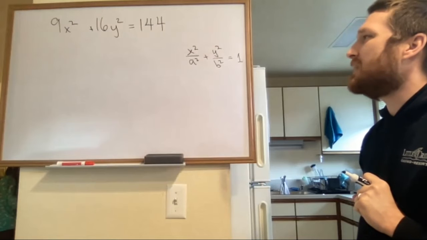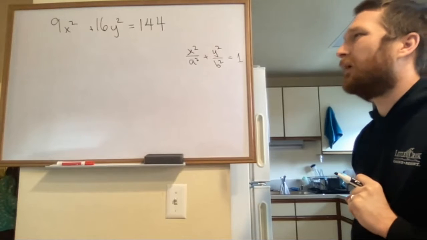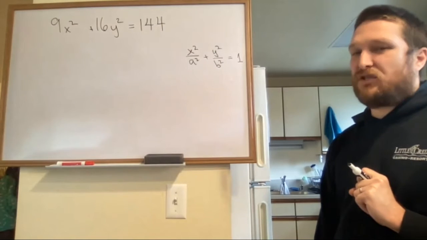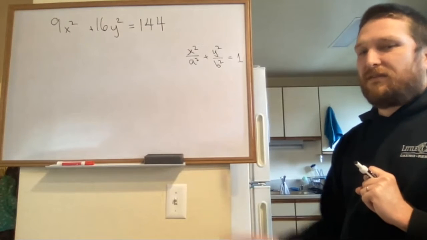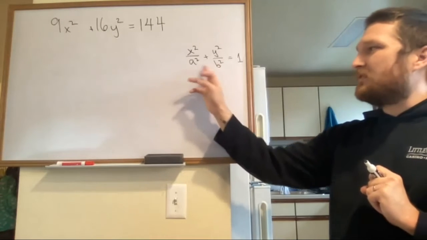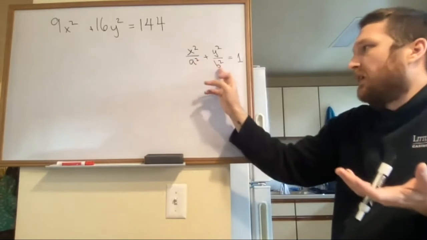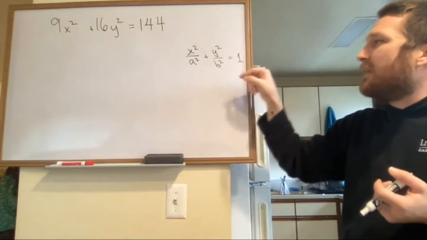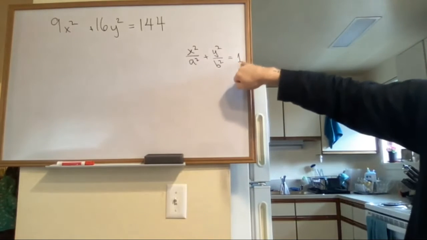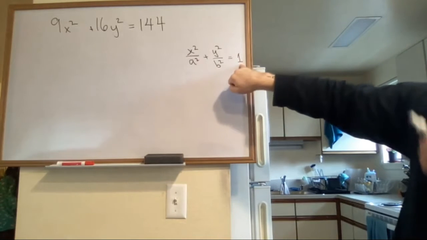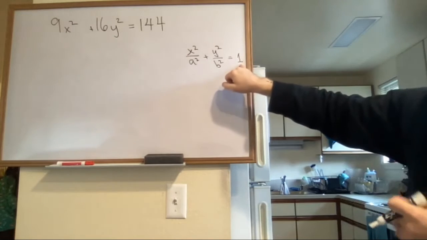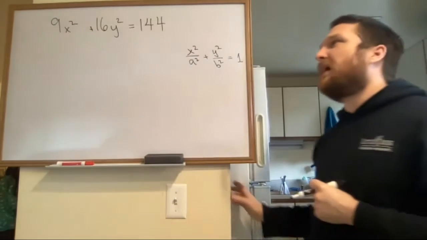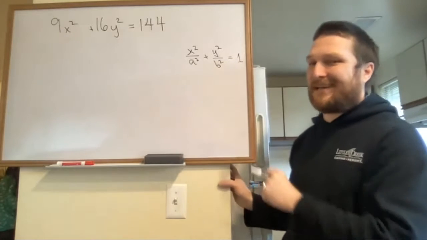There's one big thing that is different. Well, there's a few things that are different. But the thing that really shouts to me is that these are very variable. They could be really any two numbers, right? But this, the way that we've written it, this always, always, always has to be 1. So that's usually where I start with these types of things. I just ask myself, is that thing equal to 1? And if it's not, I take care of that. How can I take care of that?